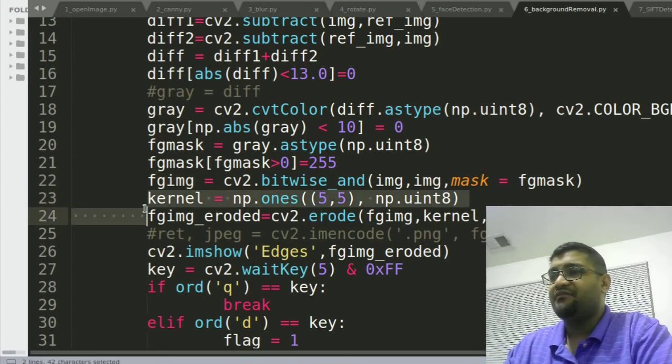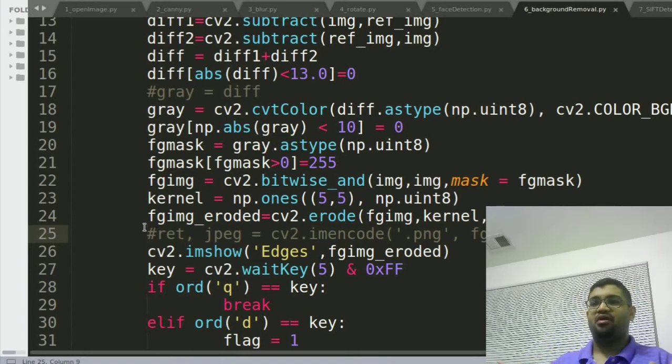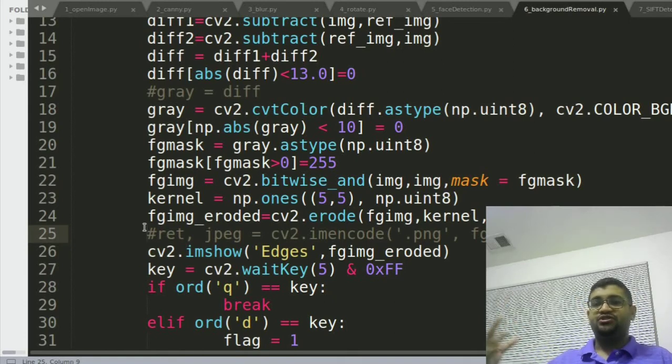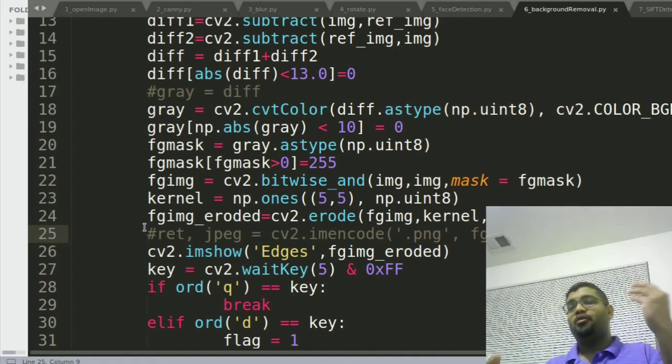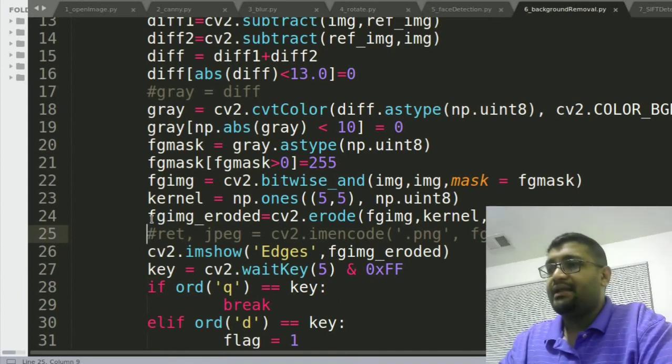These two functions I've used just to make it more seamless, and I've eroded all the differences wherever there is noise. Background subtraction is not a very seamless process. It has a lot of noise involved in the background, and we don't want that noise. We know our foreground. In my case, I am the foreground, and I'm a big body in front of the image. So there's no way that the noise or patches of pixels which come out in the background are going to be big. So for that purpose, I'm eroding all the noise that would arise in a normal way.